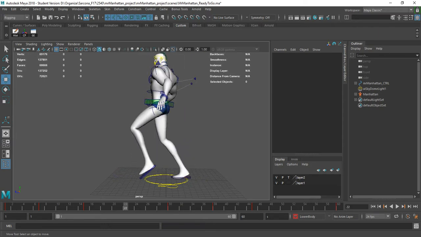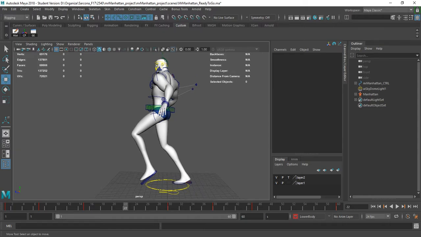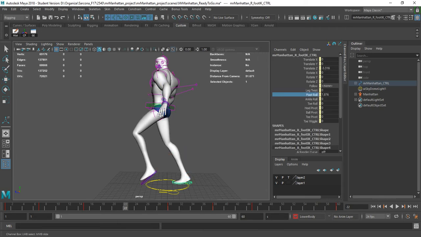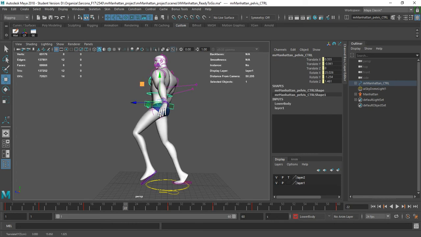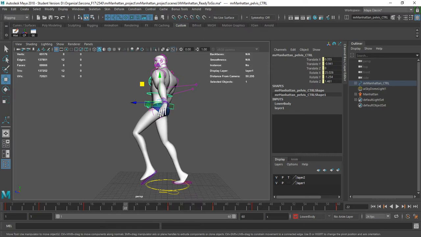So now I'm going to go to 22. I stopped it right on it. And I'm going to do high point. High point has his feet on the ball of his foot. His leg is almost straight, and then this leg is bent. Okay. So we're pretty close there. I'm going to straighten this up a little bit more. I'm going to pull this up. Now you also have to keep in mind your character. If I have a taller character, this is going to really accentuate it. If the character is smaller, it's going to work perfectly for someone like this. So I can't exaggerate it as much as they're exaggerating it.